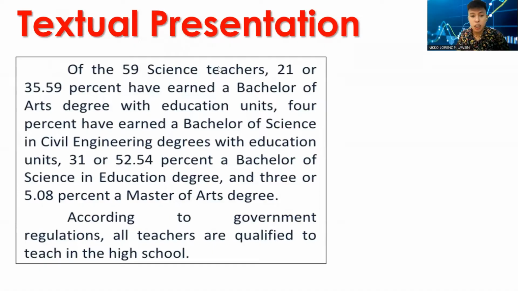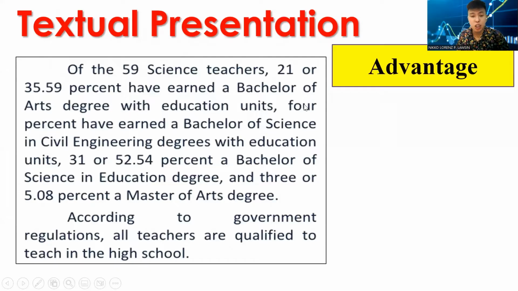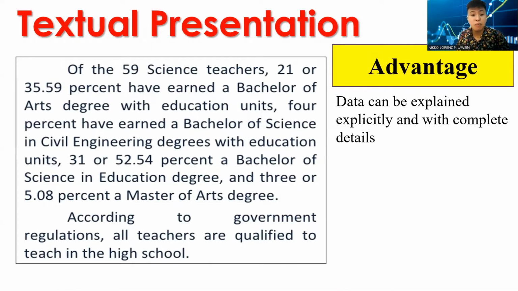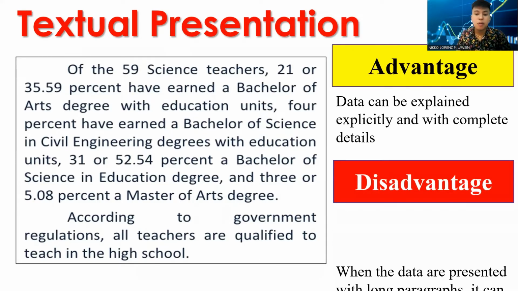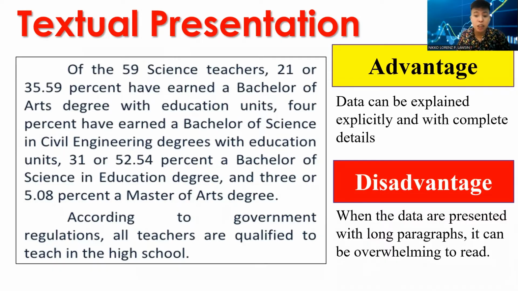Now, textual. In textual presentation, of course, it is made up of text. The advantage of using textual presentation, the data can be explained explicitly, or you can explain that with complete details, detail by detail, you will be able to explain your data. Disadvantage, when the data are presented with long paragraphs, it can be overwhelming to read. As we all know, it is tiring to read long paragraphs. Okay, but the advantage of that, it can explain the thought of the data in detail.